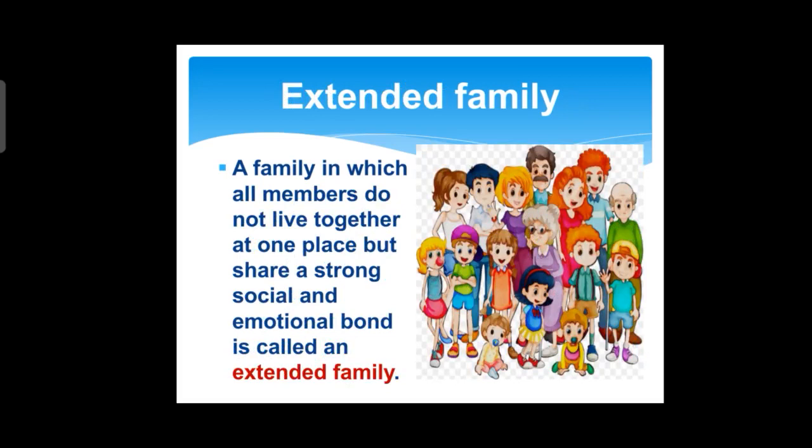Extended family. A family in which all members do not live together at one place but share a strong social and emotional bond is called an extended family. Very often, a few members of a family live away from their family because of a job or some other purpose, but they come together on birthdays, wedding functions, and festivals. Being together on such occasions expresses the bond they share as family members. This type of family is known as an extended family.